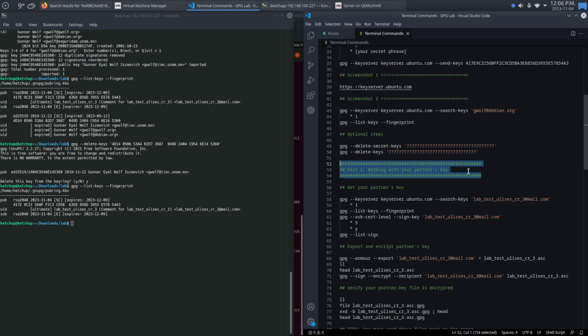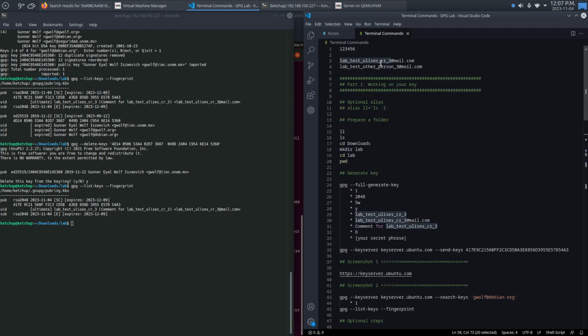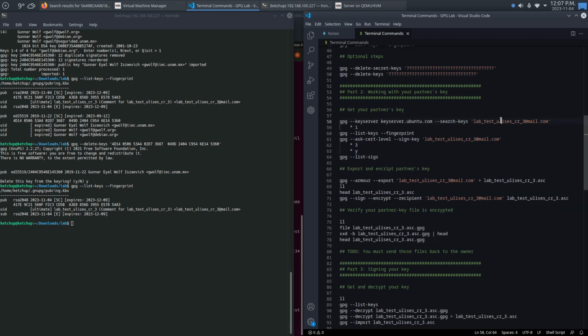Let's take a look at this part. My partner's key is other person 3, so I'm going to replace that here, here, here, here, here, here, here.